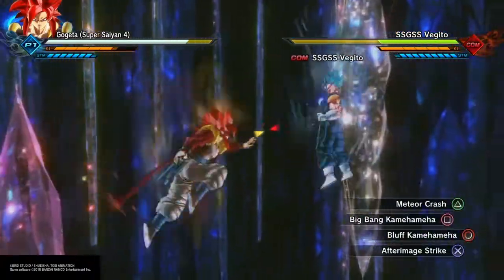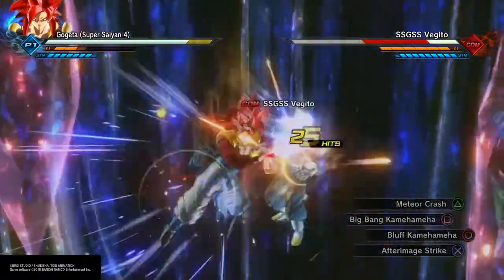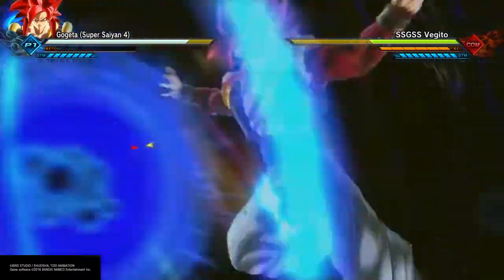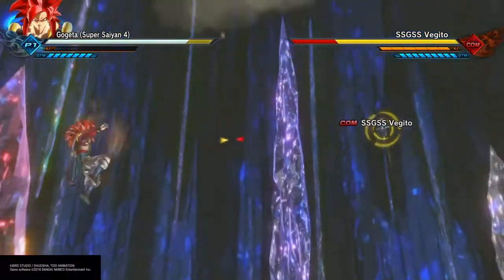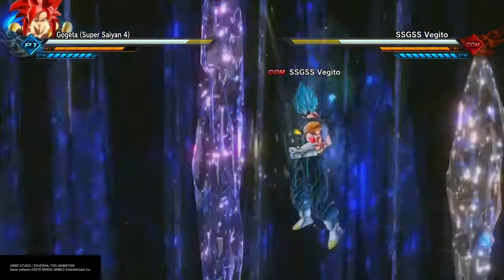Here's something that's bothered me: Omega Shenron in that series is shown to power up and blow up a city, and everyone is like, 'Oh no, he's so powerful!' But then you think back — Nappa did that in the beginning of Z with two fingers. So scaling really can't be used in the argument here, because Super Saiyan 4 Vegeta could barely lift a building, but then you have stuff like Goku getting hurt by bullets in his base form in Super.